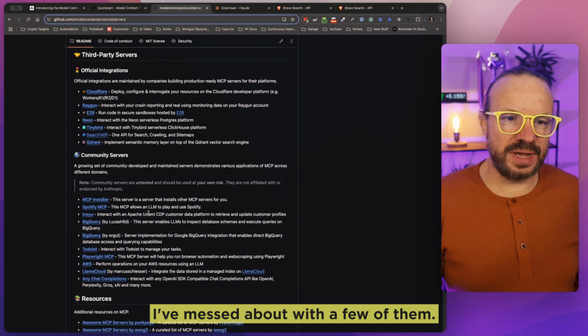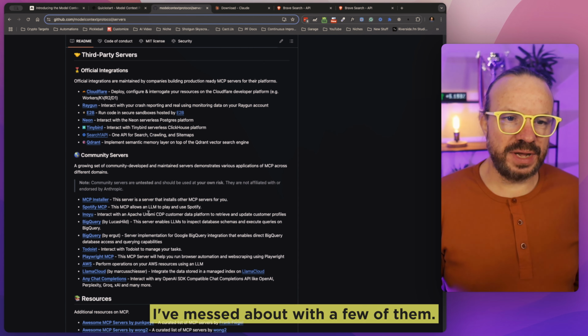Obviously, this is just early stages. Don't worry, I'm going to show you how to get a few of these set up step by step. So forget the instructions that come with it. We'll go through it step by step and get things working for you.